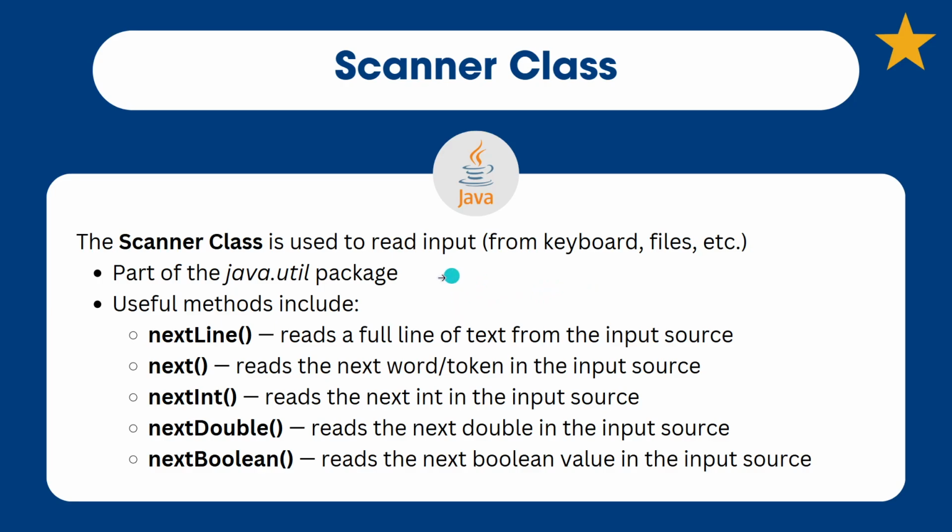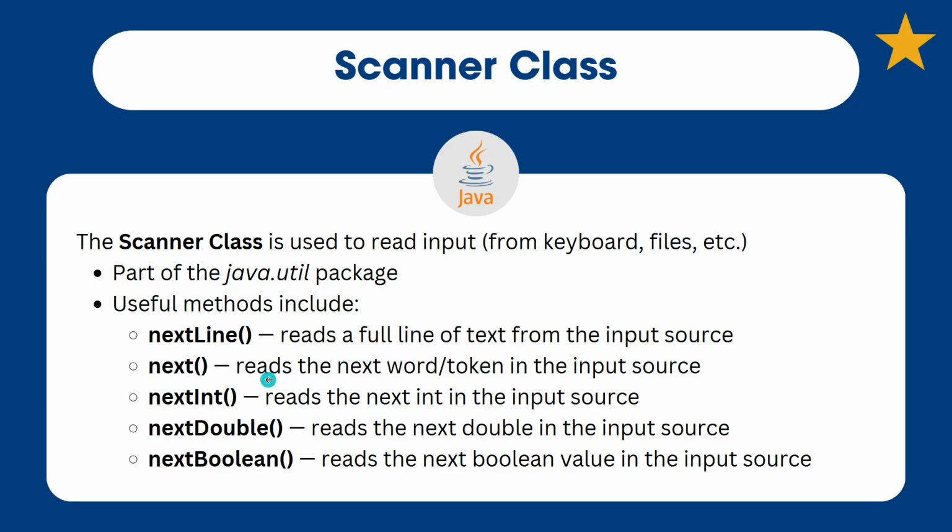So if you want to read input, whether it's from a keyboard, a file, or any other source, you're going to want to use the Scanner class. So it's part of the java.util package. Here are some useful methods. Probably the most useful is the nextLine method. It reads a full line of text from the input source.